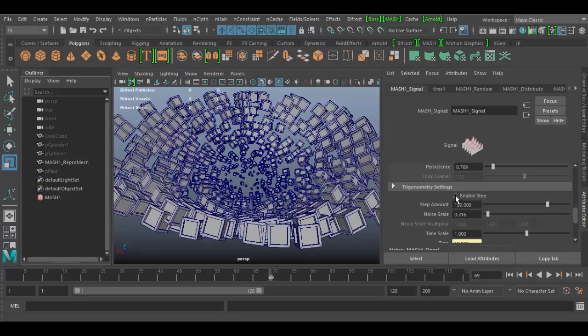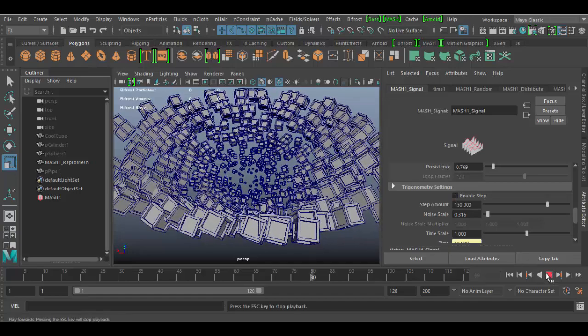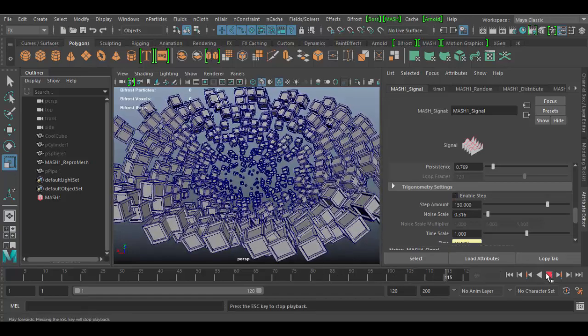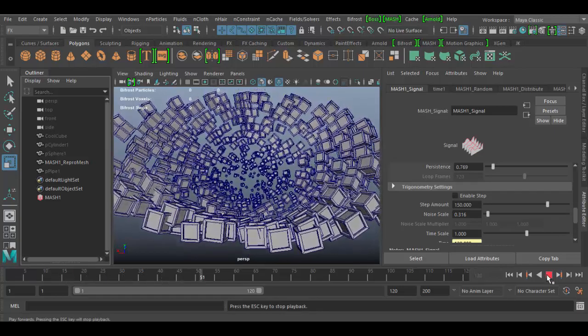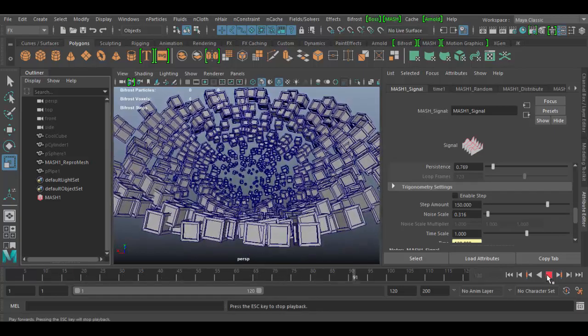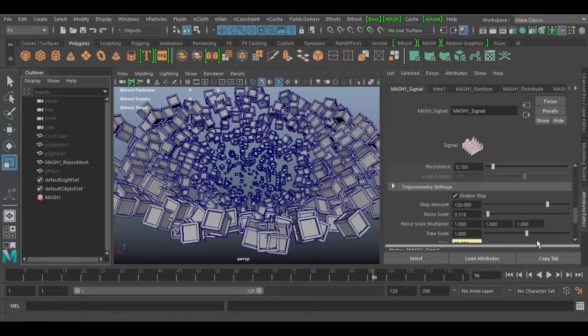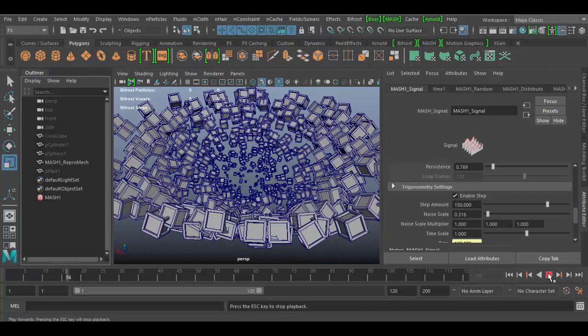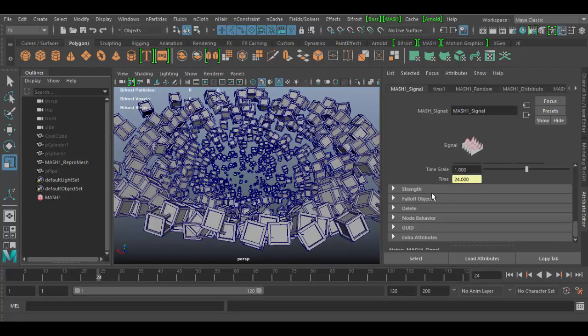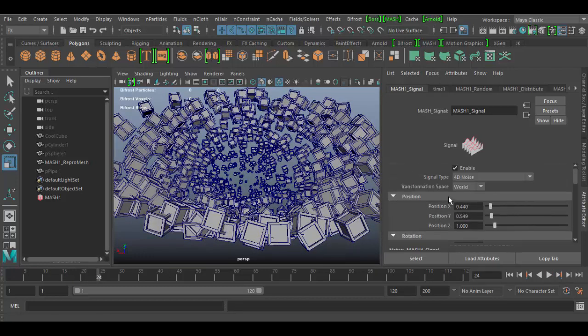You can enable step or not. So here it's more of a wave, which is really cool. You can see here like a little water wave. It's a kind of cool effect by unchecking that. So if you want a little bit of bouncing, you can have that, or a little rotation action. So pretty cool stuff to play around with. There's lots of different values to play around with in here.